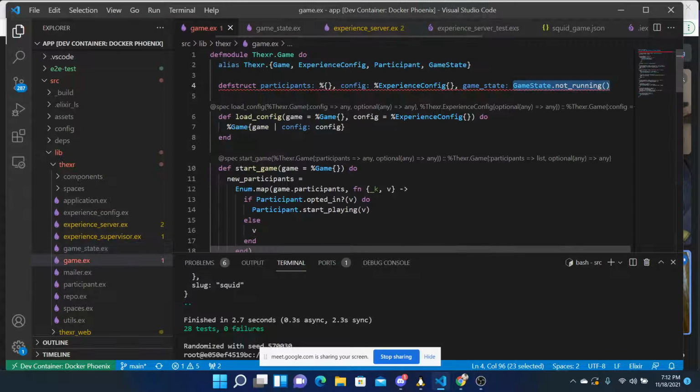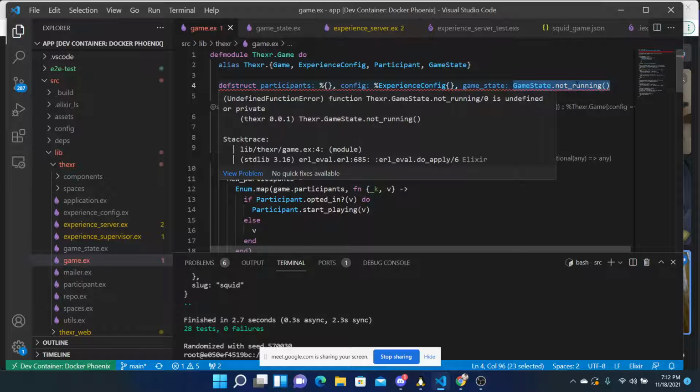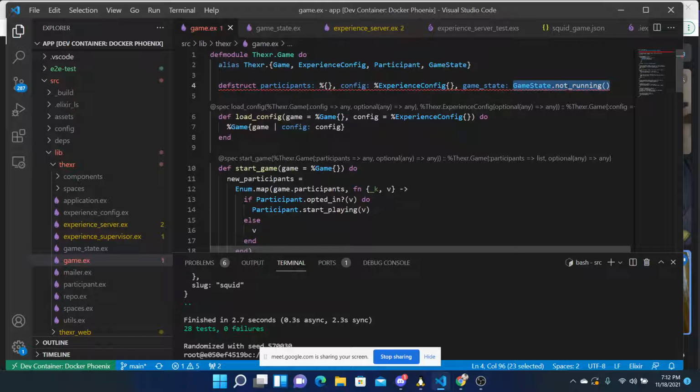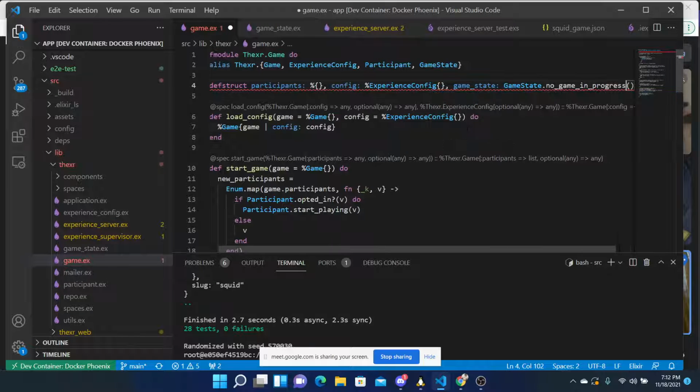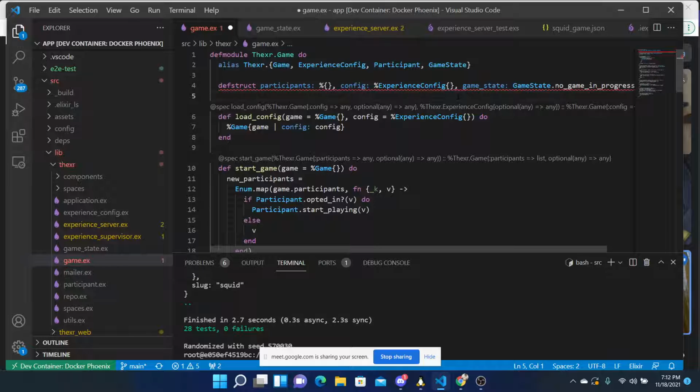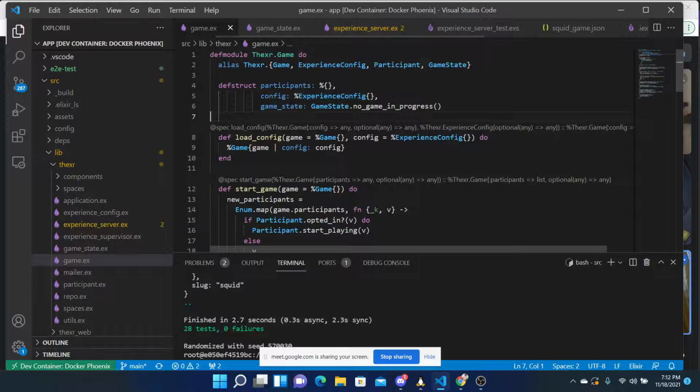So if I change these things, this is what I wanted to achieve. So I do not have a state called not running anymore. So I need to say dot, and it can autocomplete. So the default is there's no game in progress. And now, whenever you create a new game, you're going to get these defaults.